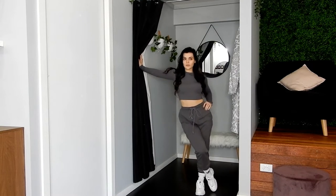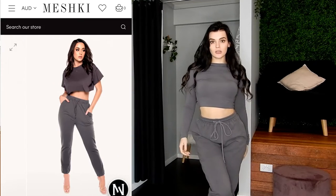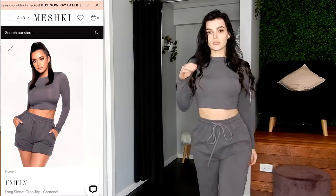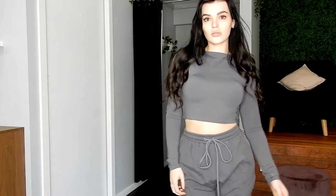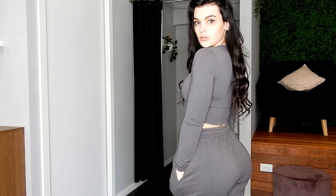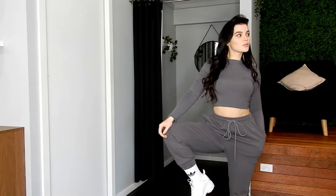Outfit number three is definitely one of my favourite go-to's when it's cold out. I'll start with the bottoms. These are the Sylvia Joggers in colour charcoal. I went a size up and got a medium because I like a looser fit when it comes to my tracksuit pants, and I'm so glad I did. Because they have the drawstring, you can cinch them in at the waist and still have a baggier fit everywhere else. I teamed my joggers up with the Emily Long Sleeve Crop Tee. I went a size small with this crop tee because it's a really stretchy material — it moulds to you but it's not super loose fitted. It's $55 Australian. Both of these pieces are meant for each other. Even though they're sold separately, I love wearing them as a set. They come in a range of different colours as well.